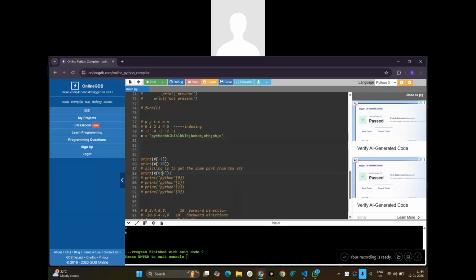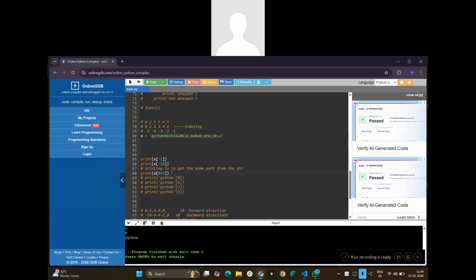If we are using the colon, it means this is the starting point and this is the ending point. I need to get this substring, or a slice, from this string. Got it, right?